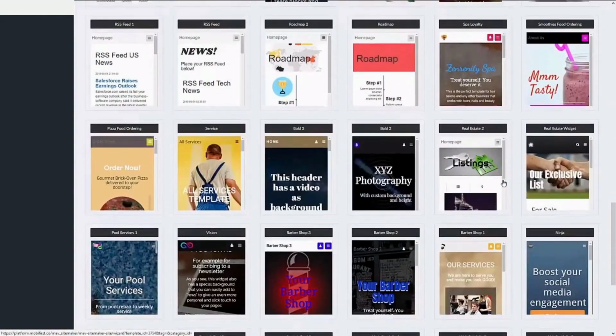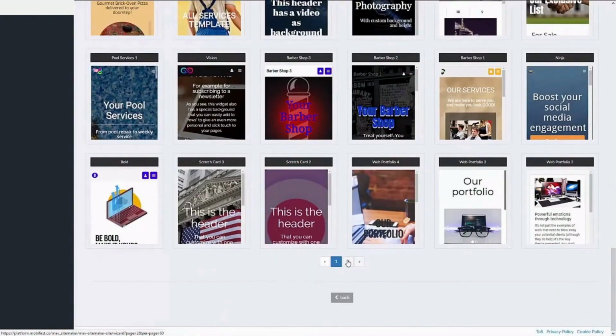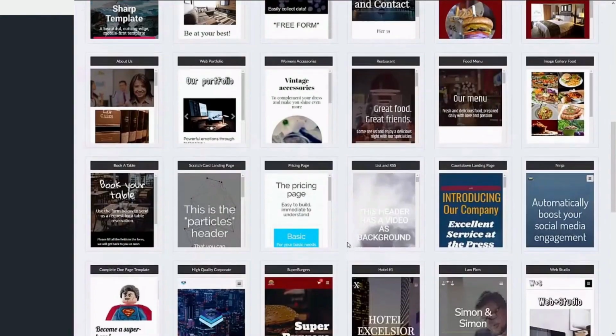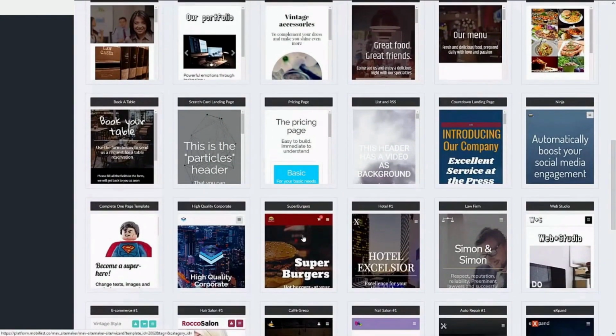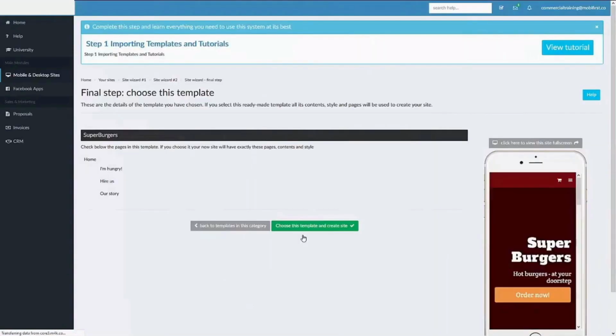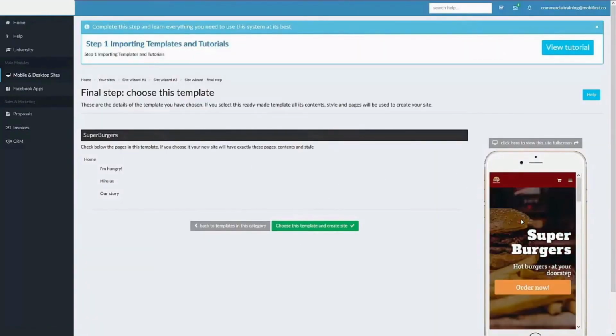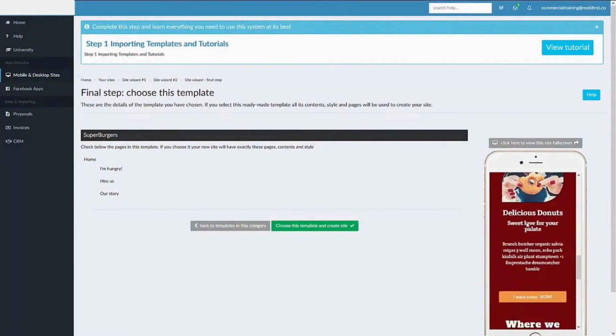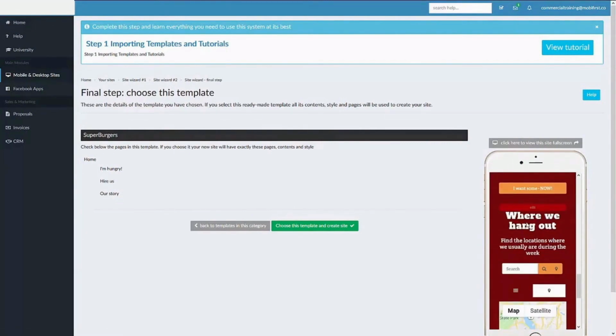Okay. Let's assume that you own a business, and you want a nice website to represent your business. Browse through these templates, and when you click on one, it will open up and show you what it looks like. Here's a preview of what it would look like on a phone. So if you owned a restaurant or a burger joint, you can see what this template would look like to start with. You can replace anything on this website: text, colors, images, anything to reflect your business.